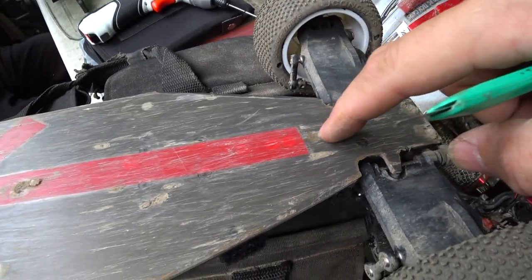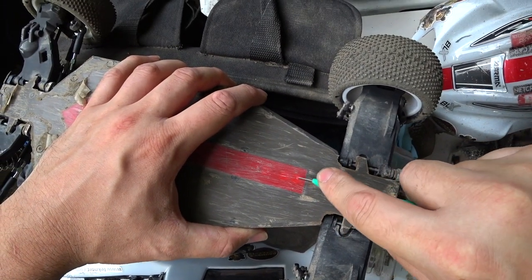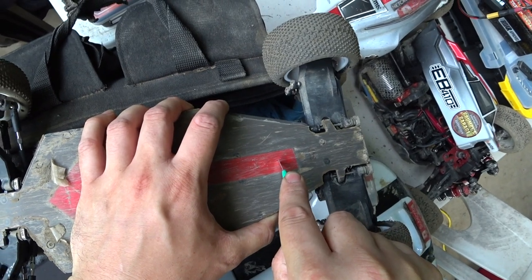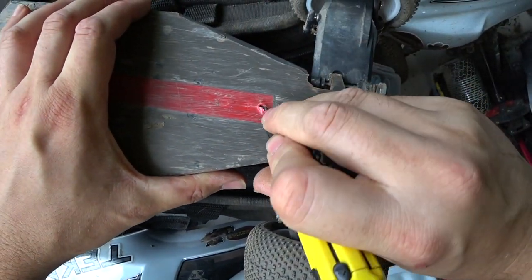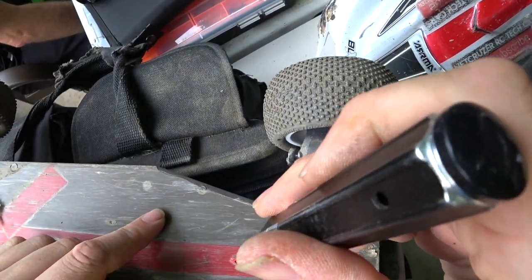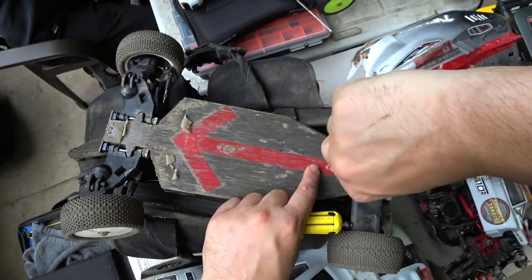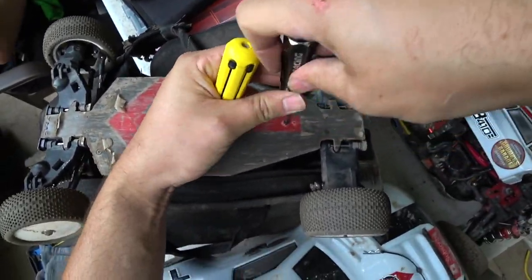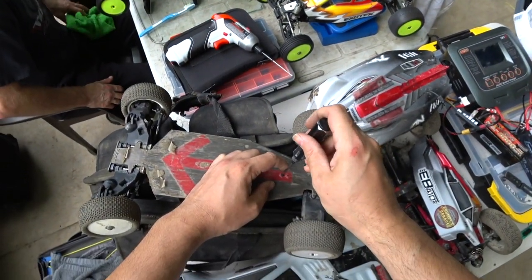So I have to get these two screws out. That means I got to cut open my protector. I hate to do this to my protector, but I really want to try this setup change. There we go. Okay. Hope these are the right ones. If they're not, I will be taking off whatever one these are attached to. Yeah, I'm just going to take it off, run my qualifier, see if I like it.